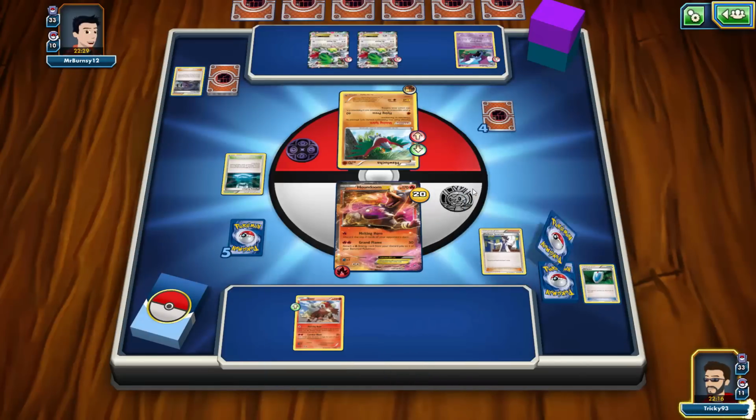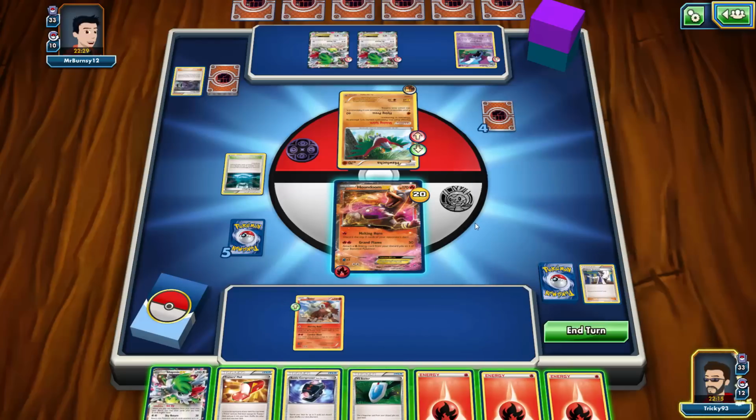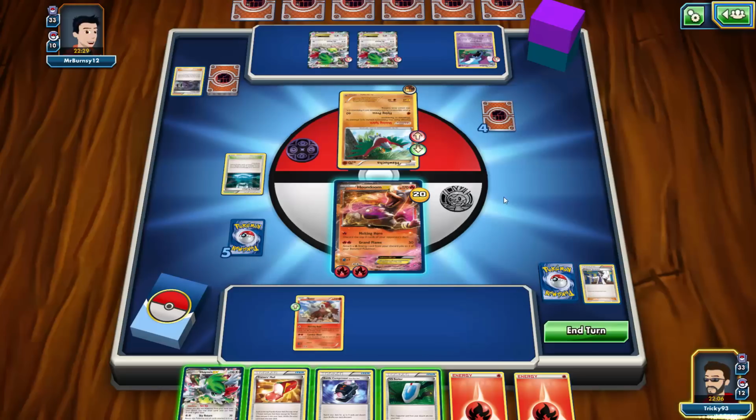Hopefully I get an energy here. Yeah, I do. Of course I do. And a Battle Compressor as well. Very, very nice. Shame I can't use the Ultra Ball for anything, but I can set up the... what's it called? Eventually, Entei.